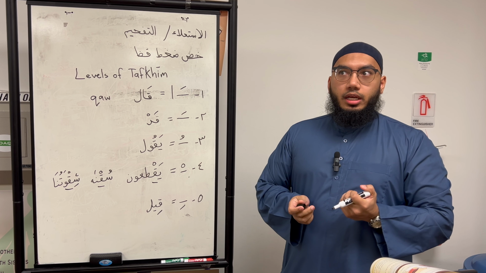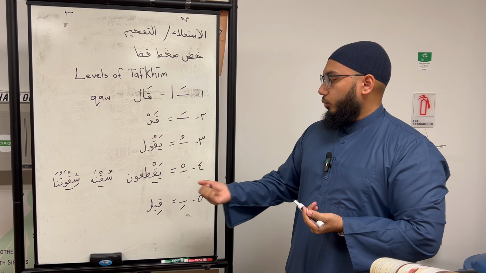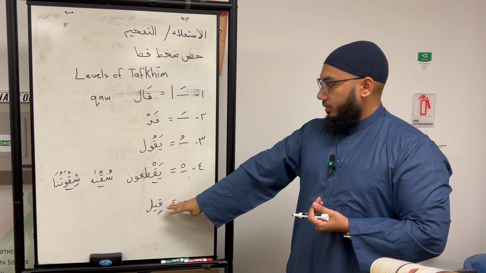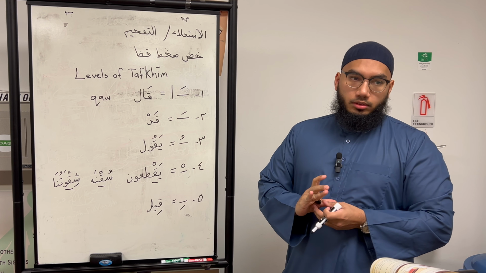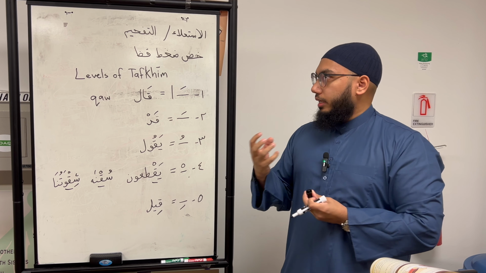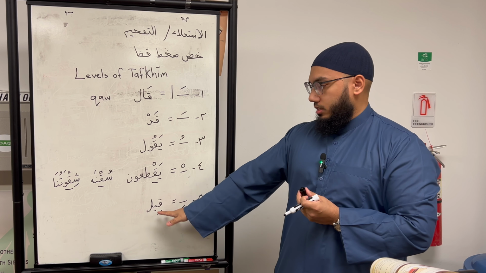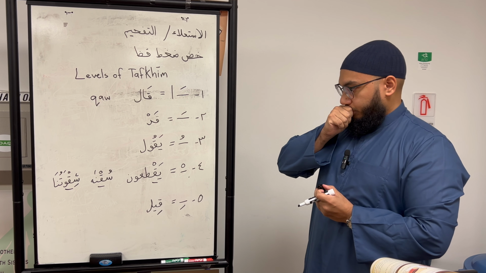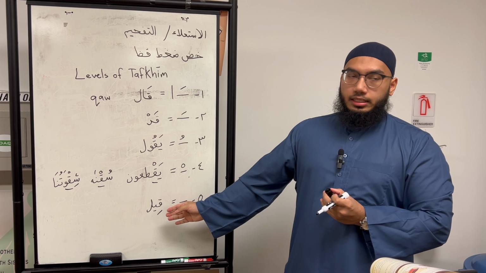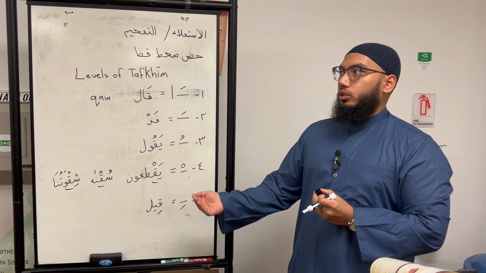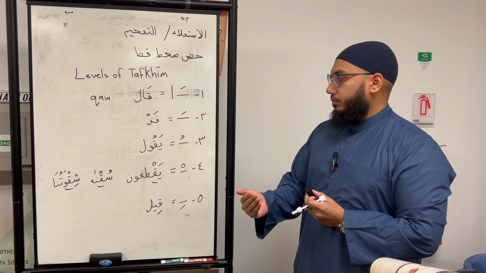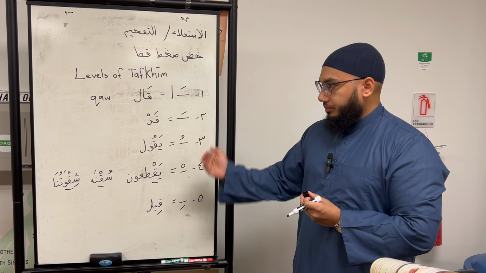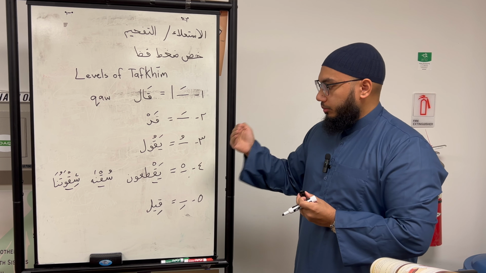So it sounds like zero tafkhim. You retain the makhraj and you avoid adding a level of tafkhim. That's how you do it with the kasras, right? But it has an innate nature of tafkhim, so we don't say that it doesn't have tafkhim. It's just the weakest level of tafkhim. Okay, so qila, qila. Qila is more than kila with a kaf. So that is the level of tafkhim that's innate in the letter, but there's no attempt to make it more.